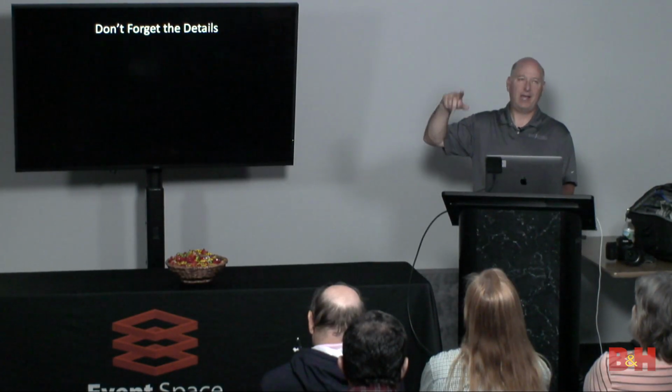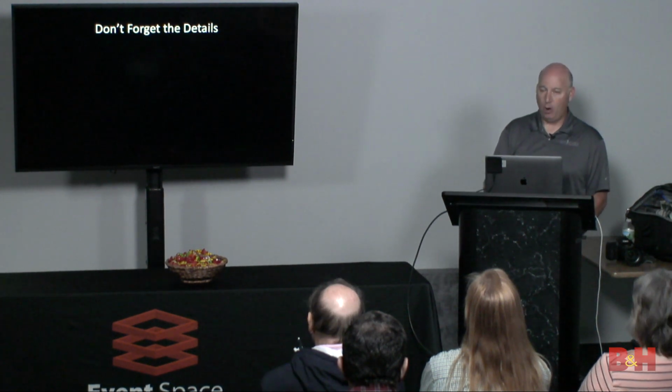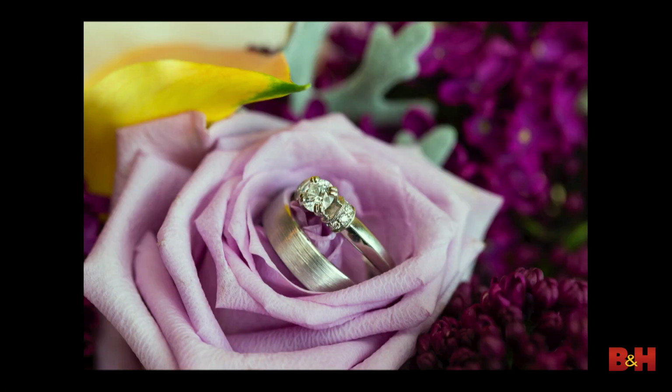Don't forget the details when you're shooting. So going back to lens choice, a lot of times I will not take a macro lens, and I forgot to include the macro lens on my list. I apologize. I do use the Canon 100mm macro for events, only for weddings typically, and this is at a bar mitzvah, which is rare that I actually have one. This is a tight shot of the yad, the pointer, and the Torah and the talit that they wear.